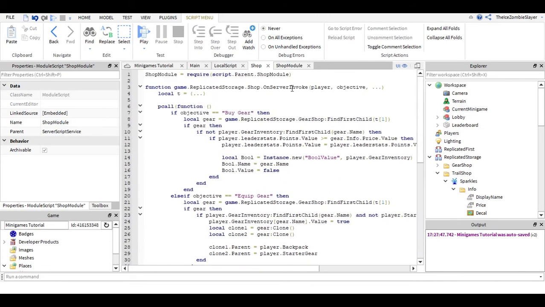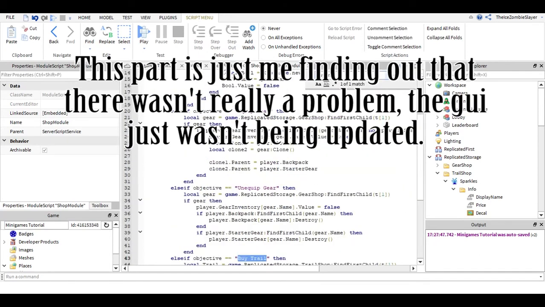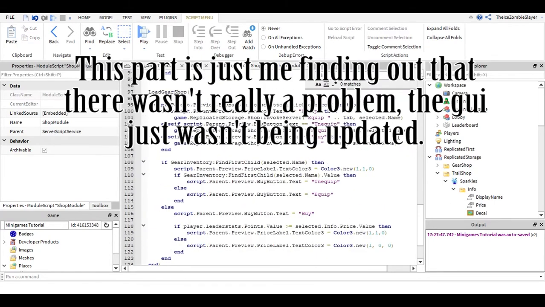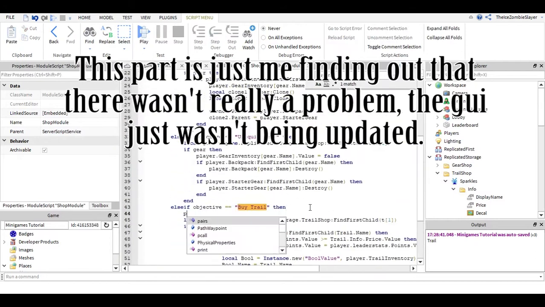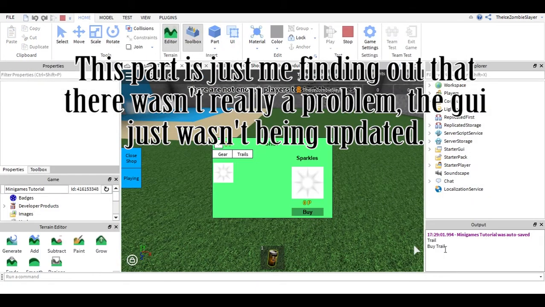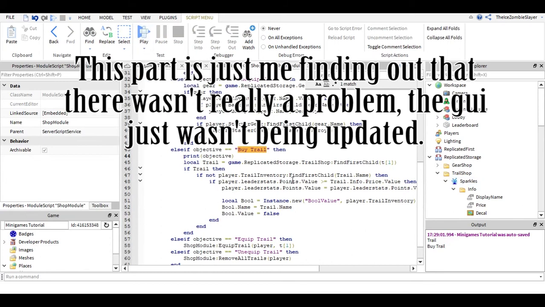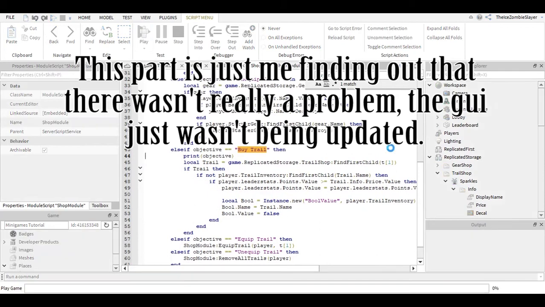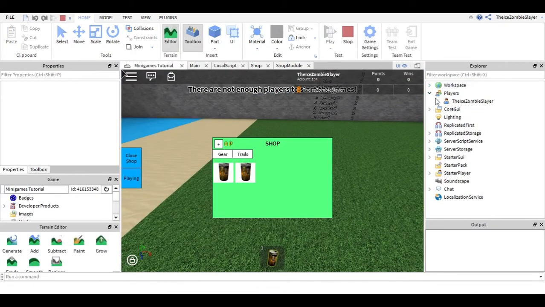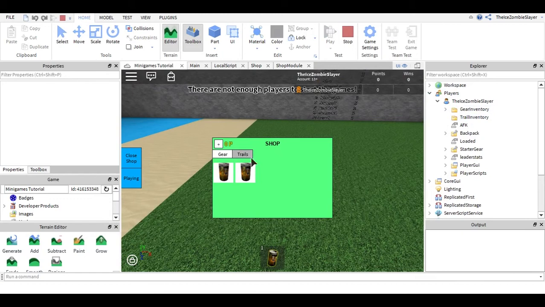So, just gonna make sure it's adding the trail to my inventory when I buy it. Okay, it does. So maybe if I click on, okay, yeah.